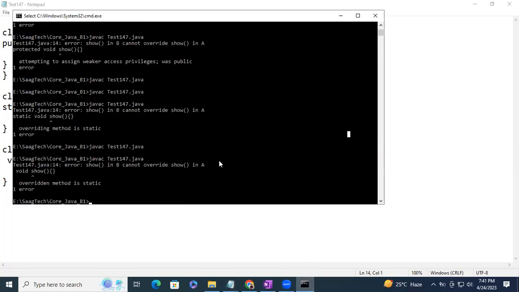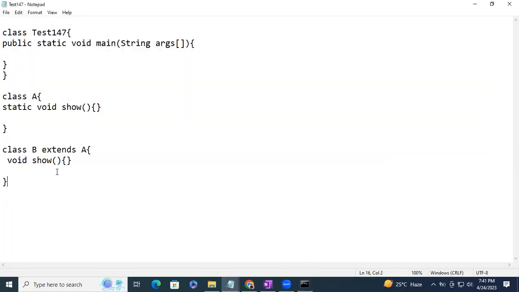Not okay. This method is static. So the rule is that a static method should be overridden as static, and an instance method should be overridden as instance only. Right. So these are the rules you have to follow.